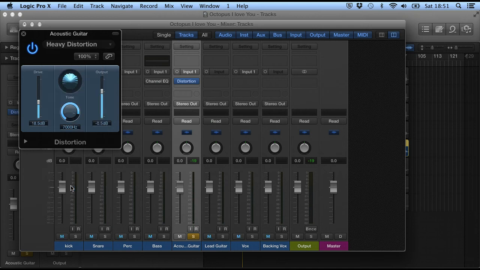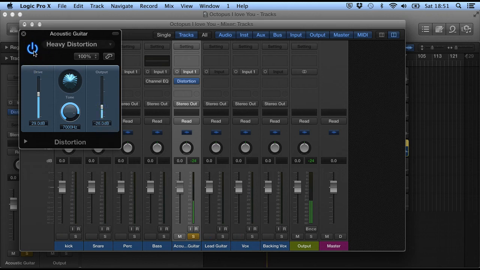If we click something like heavy distortion, it'll make quite a lot of drive, and we'll turn the volume down a bit, and we can change these in real time. We can have just a little bit of distortion, and maybe change the output.